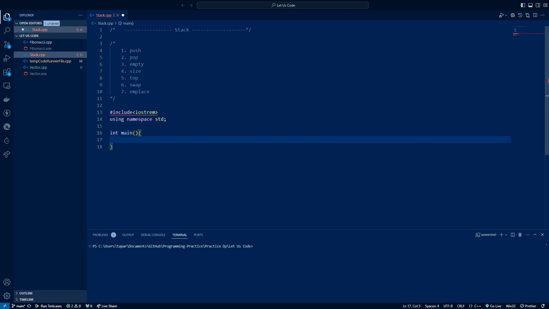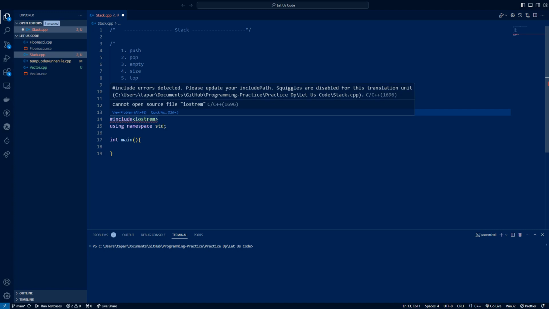Okay, so whenever we are going to implement a stack, we should have some basic idea about how stacks work. It's showing an error saying please update the include path.